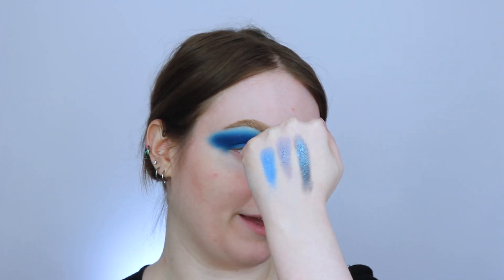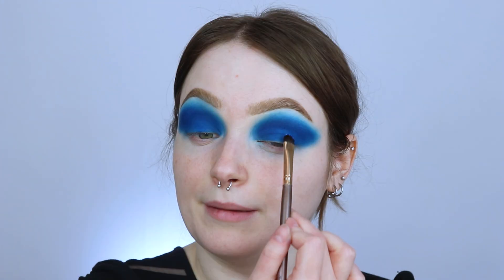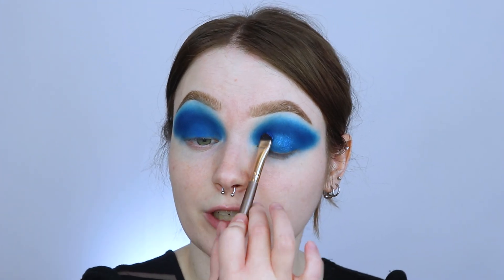Let's do some swatches because I'm not 100% sure about that, especially these three right here. This is what they look like on my fingers. Honestly, I think they look a lot different on my fingers than in the pan — they look way different. In the pan they all look alike, but when applied you can definitely see a little bit more variation. We're going to go in with the shimmer that really catches my eye every time I open this palette — the true blue one. I'm going to be taking a dry shader brush.